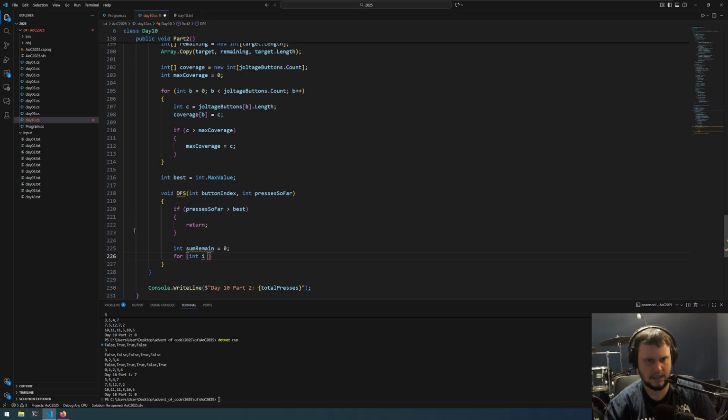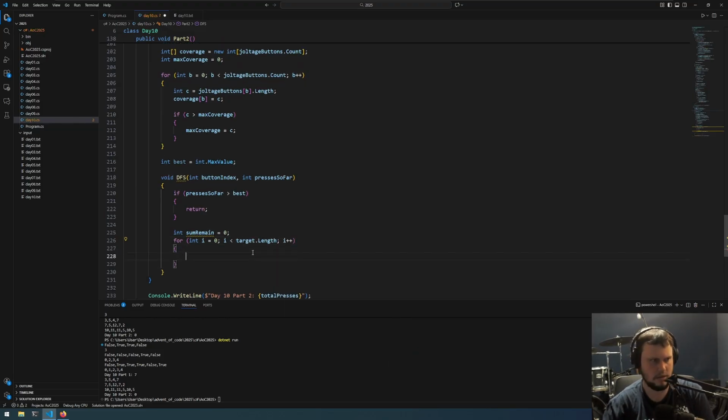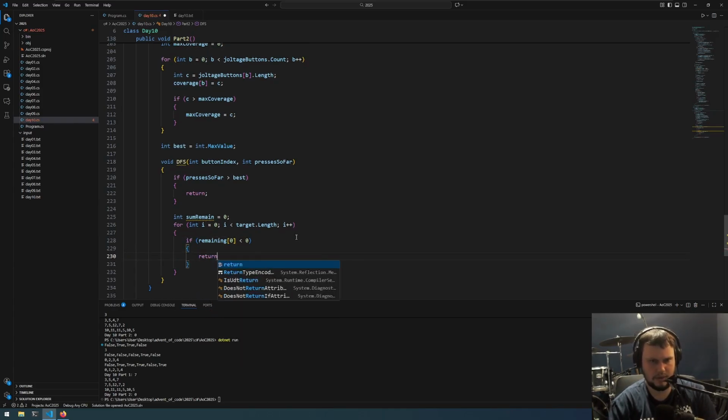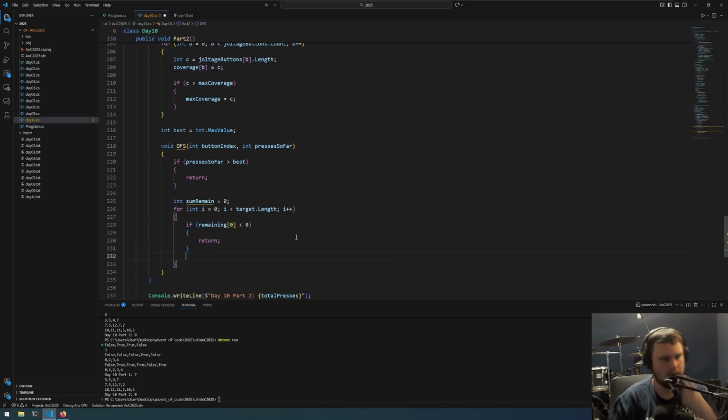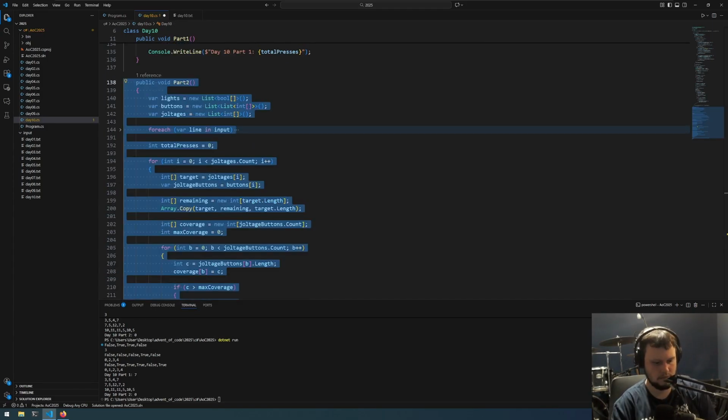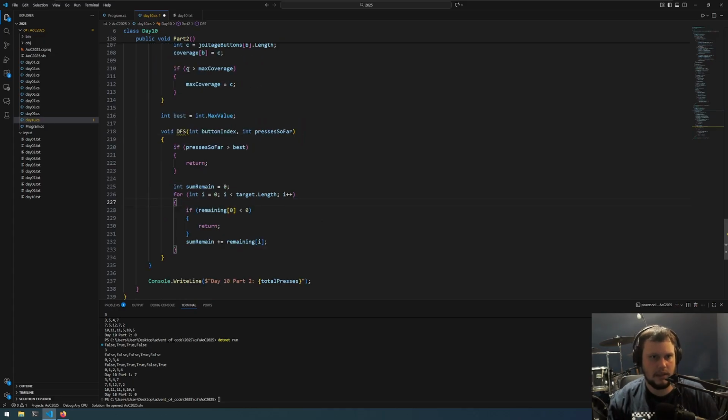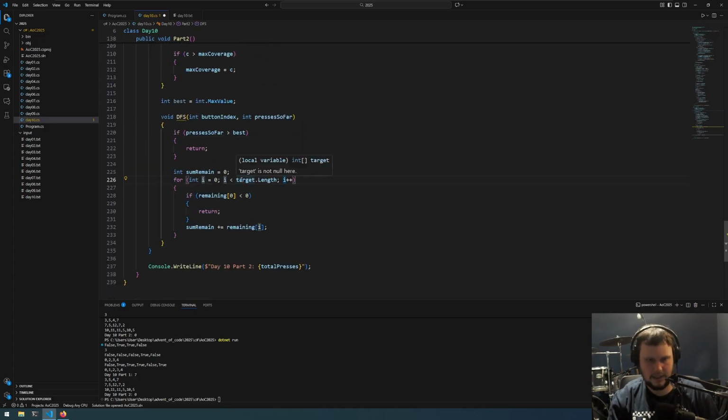For int I equal to 0, I is less than target.length, I++, and if remaining I is less than 0, we return because it's a bad one. Otherwise, sum remain plus equals remaining I. Actually, a mistake I made was I did I up there, but this now needs to be K. I'll do K for that.